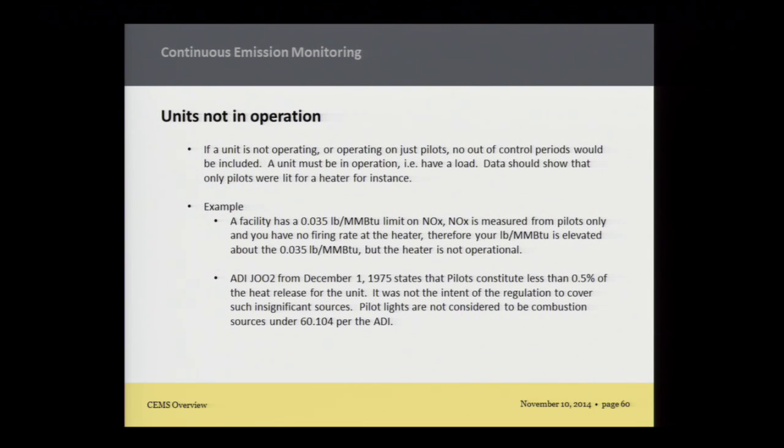Maybe you're in a turnaround or something and you don't have your unit turned off. You're in a small little pit stop and you're coming up 3 days later and you happen to fail a 4 times calibration, but your heater is not running. I wouldn't take out of control basis for that because it wasn't operational. It's good to remember this. We have a lot of times where we're actually curing refractory, so all you can have is pilots.